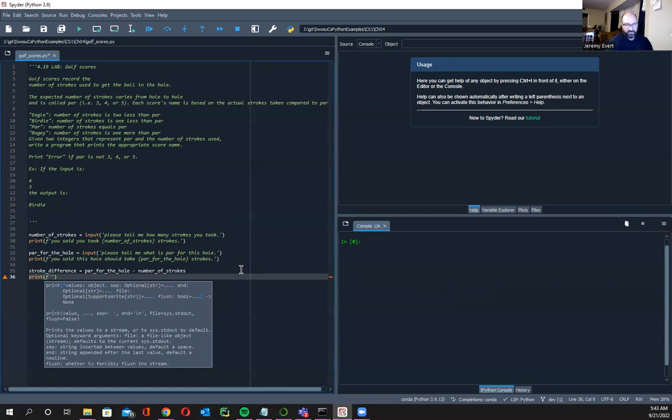The f-print is just doing a formatted print that lets me change out a variable for a number. So the current stroke difference is, so all right, let's save that.